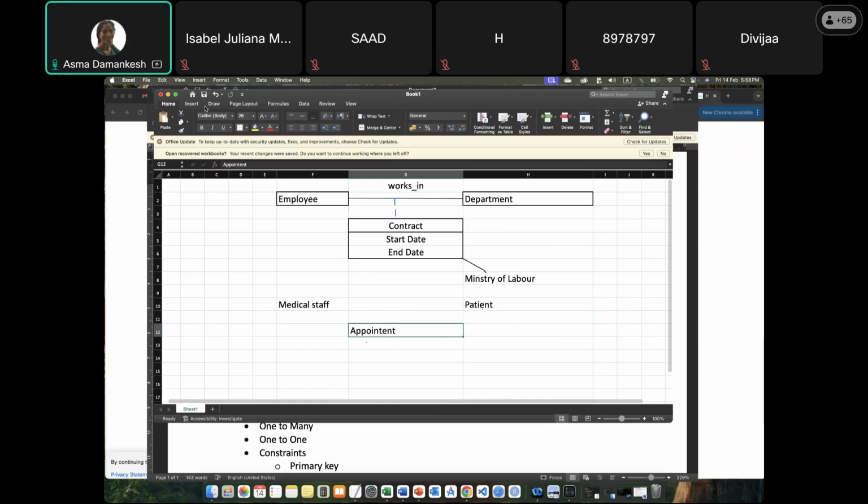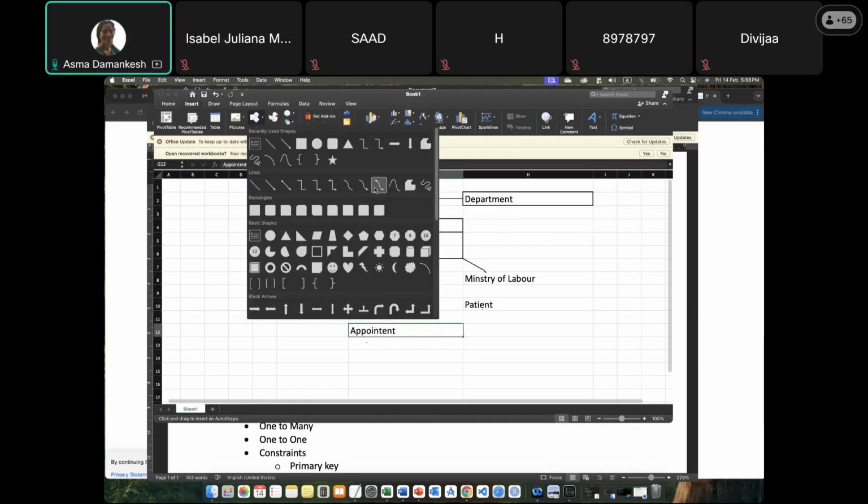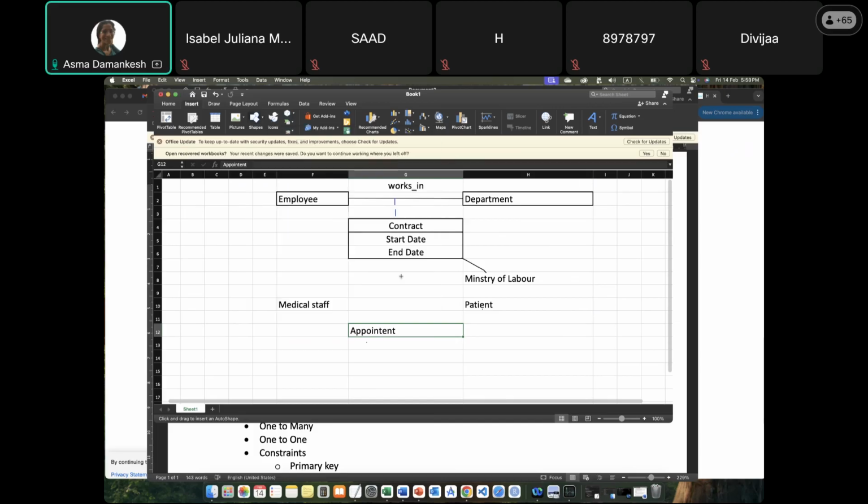For those kinds of relations, we show them with a diamond. I'm not sure if this is covered in the lecture. If not, then ignore it. We draw it with a diamond.